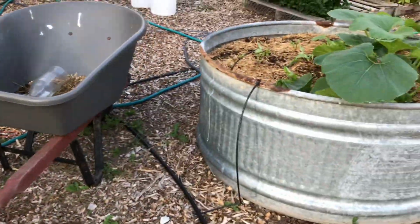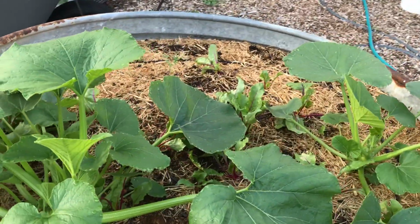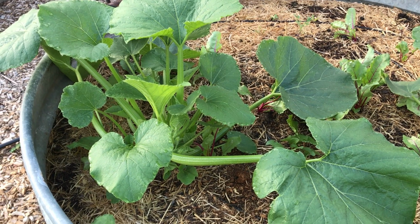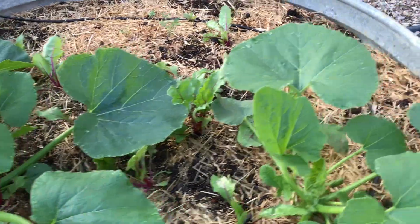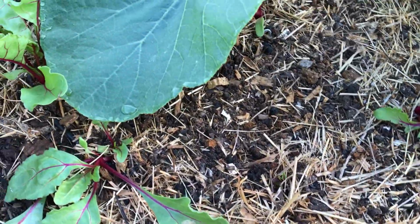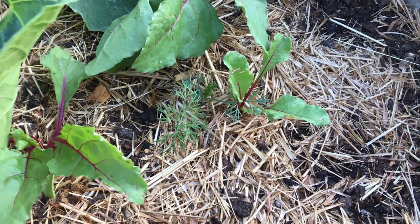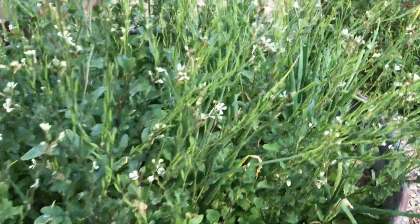I'll try to pan out a little bit. In the next tank, I have some kind of cucurbit. I don't know what that is. Squash growing in here, it's a volunteer. I just let it grow. But what I really planted in here was some beets. And here's a tomato. I don't want that growing now. And there's actually some dill coming up in here. Volunteer. Sorry, I'm not doing good with the camera today. Dill and beets. So I'm really happy about that because my cucumbers have just started coming on. So it'll be perfect timing for that.